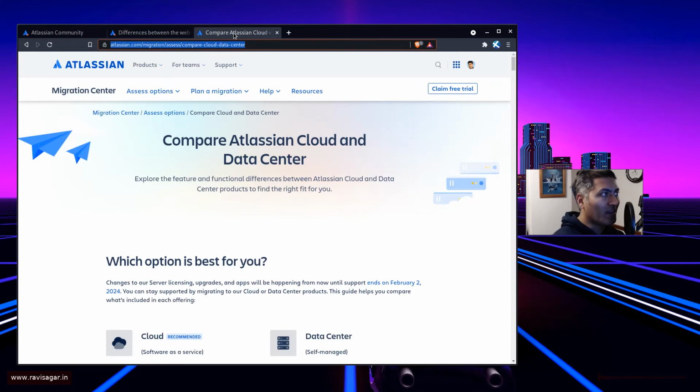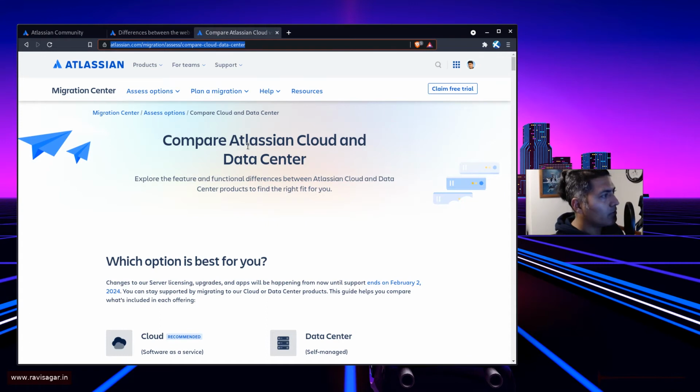So apart from the main difference that I just mentioned, that the cloud version is not self-hosted but Atlassian hosted, there are differences in the functionality as well. The cloud version of Atlassian products, like Jira for example, will have different features, not a massive difference, but there are differences, and there are a couple of ways of identifying those differences. Number one, you can install both on your server and also sign up for a cloud version and try to look for yourself, which of course is not really ideal. It can be a bit time consuming.